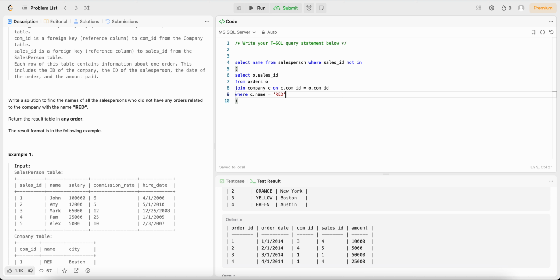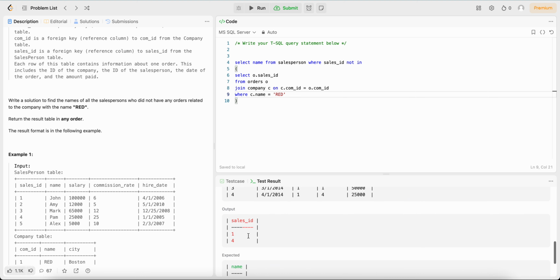So what we will get is all those salespersons whose ID is neither 1 nor 4. That means we will get 2 Emmy, we'll get 3 Mark, and we'll get 5 Alex. So let's run this.